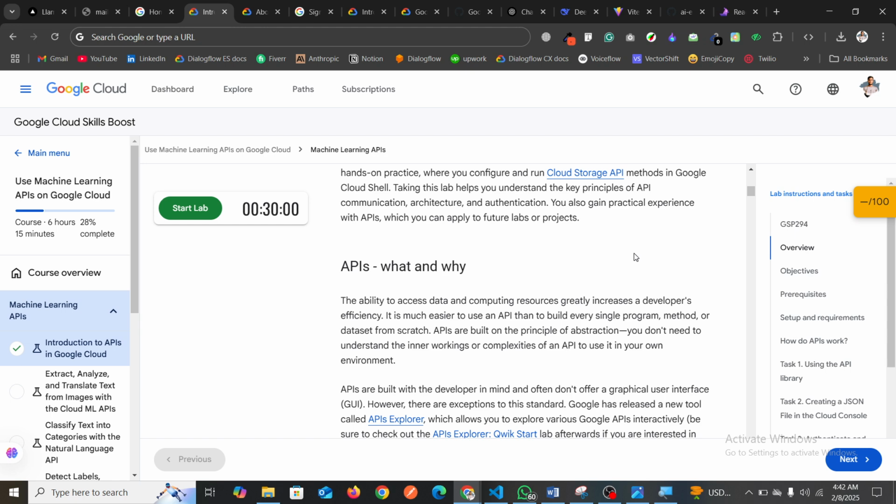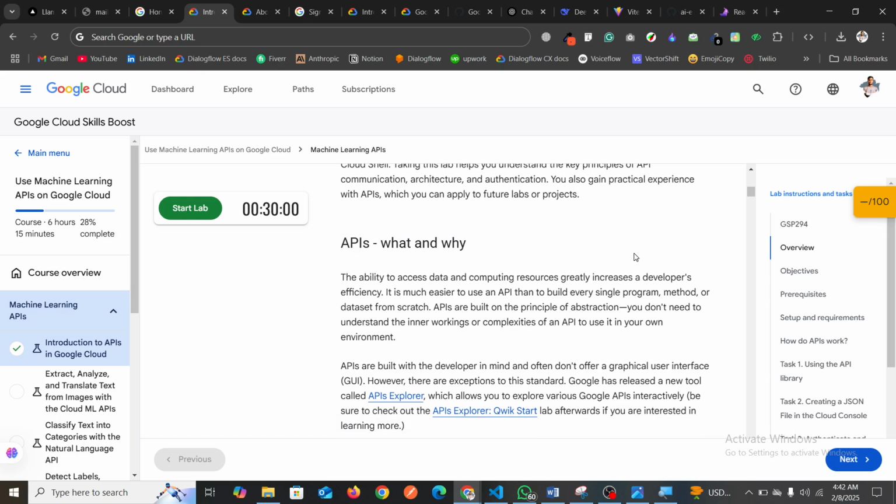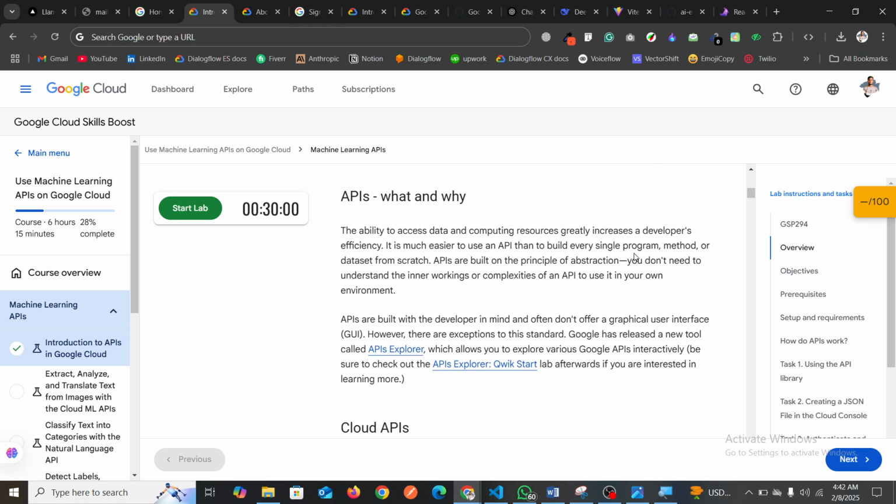We have different sorts of data inside those APIs, and to make the project more efficient, we use APIs for that purpose. If we have a data set, we can create an API from scratch, or we can use pre-built APIs like Google APIs, Cloud Natural Language APIs, and weather APIs according to our project requirements.